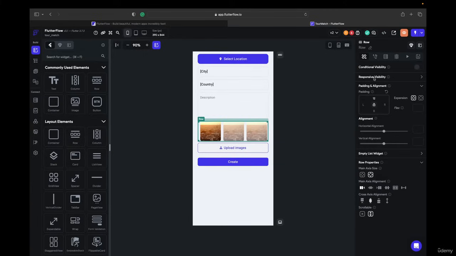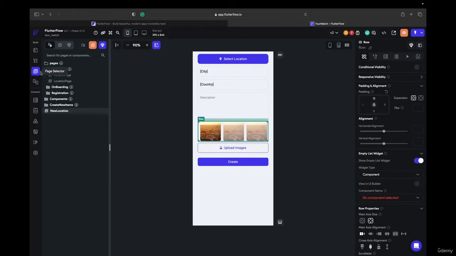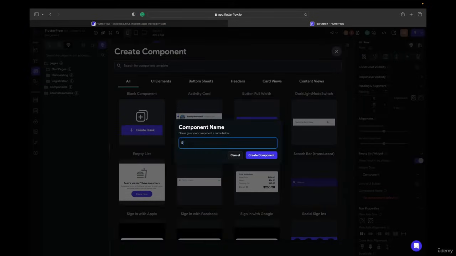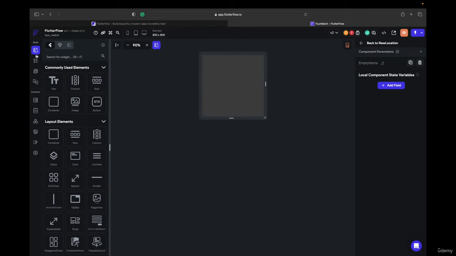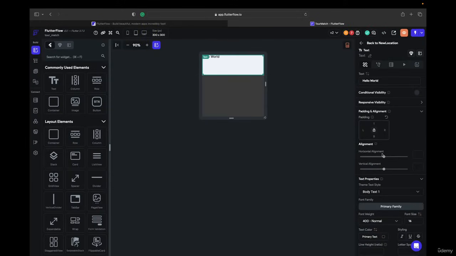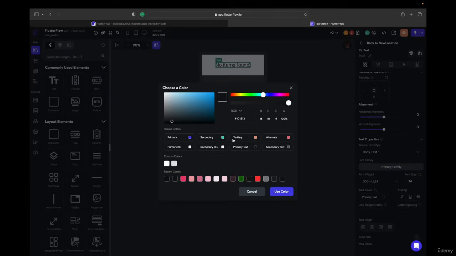So what we do, while we don't have anything here, we set conditional visibility, or we can show empty widget list, and we can show something like here, a component. We go to page selector, choose components, create a new component. Create a blank, empty items, and let's add container here. This container is going to have width 100%, fill color is primary color, and add text here. Give this text horizontal alignment, vertical alignment 0, and no items found, 24 font size, and light text color is going to be like secondary.